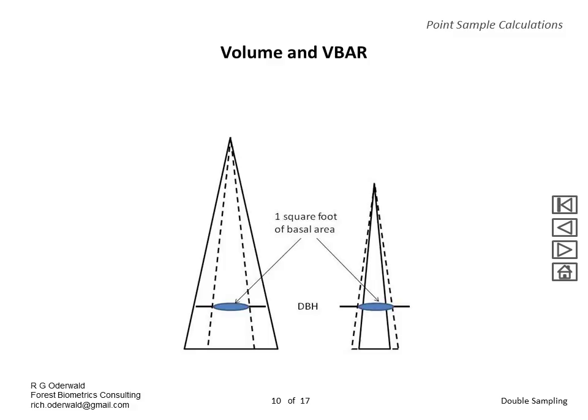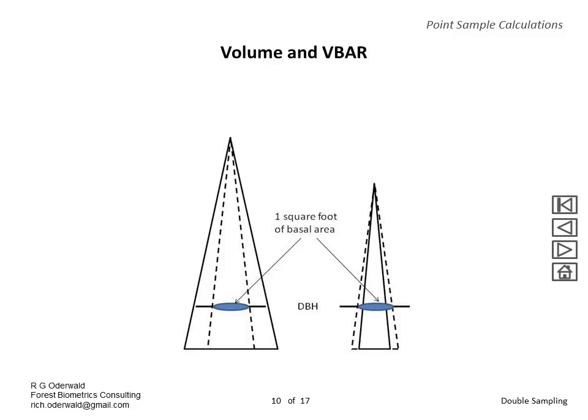The volume basal area ratios are the most important part of a point sample. V-bar is the equalizing factor that puts all trees on a common basis. Trees are selected on basal area, and all the tree volumes are adjusted to 1 square foot of basal area with the V-bar. Trees with basal areas bigger than 1 square foot shrink, and trees with basal areas smaller than 1 square foot expand. This is also where tree height comes into the calculations.